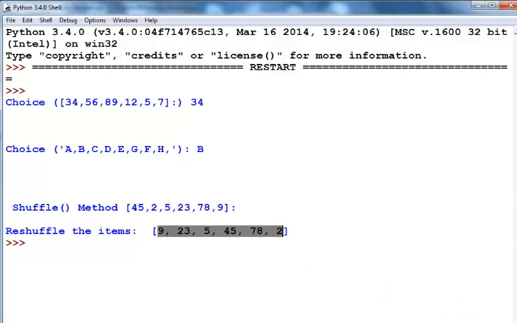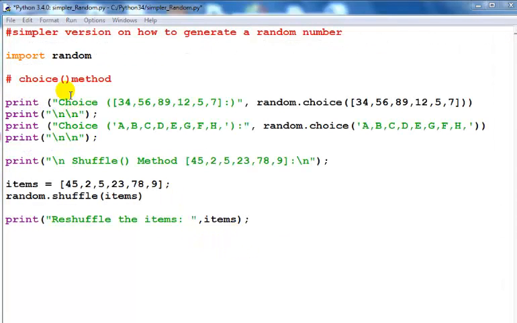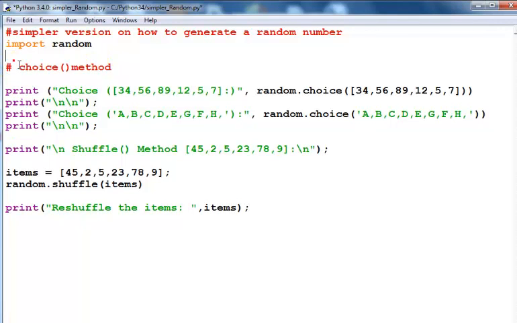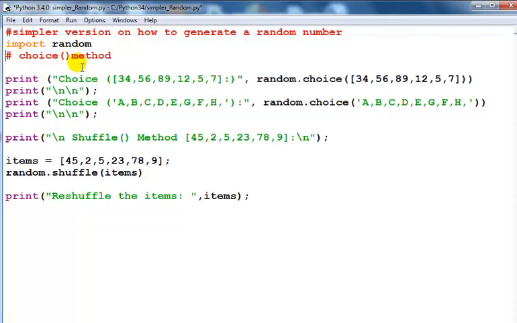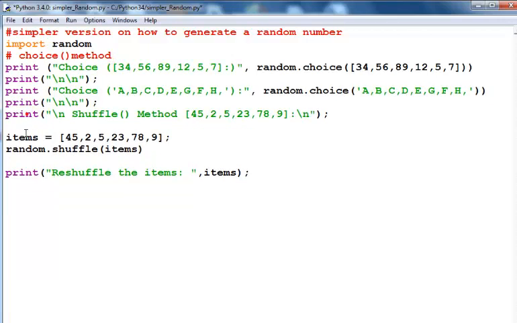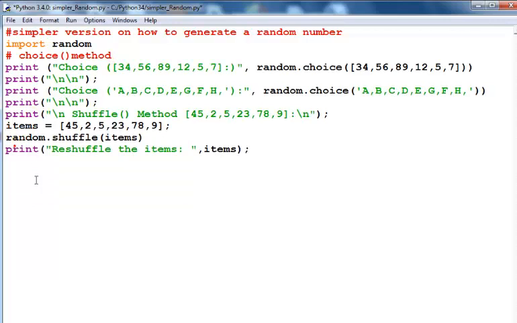Okay, so I'm just going to show you one more random method, then I will call it a day with randomization. So let's close this. Okay, last but not the least method I would like you to have a look at is called Randint. Let me just move this up a little bit, maybe even delete this, so that you guys can see what I'm doing.